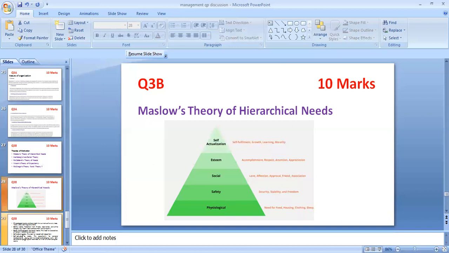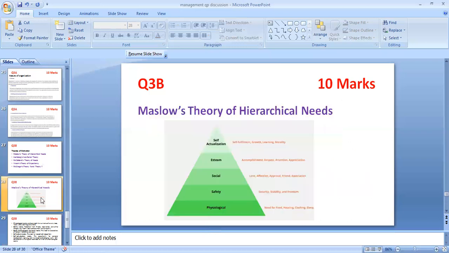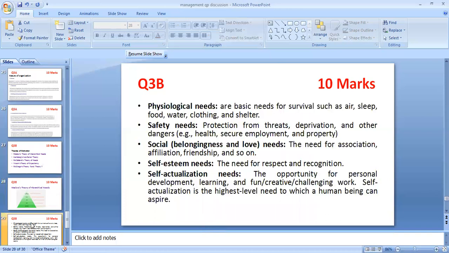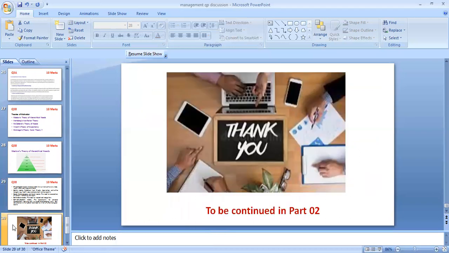Understood? So you have to elaborate it. I have given some points. Kindly go through them. You have to write using your own examples and your own sentences. That will be really appreciated. Then, similarly, let us continue the same way. You have to elaborate each and every point in detail. The remaining part, from question number 4 onwards, I will discuss in another session. So like that, you have to write the answers in an elaborated manner.